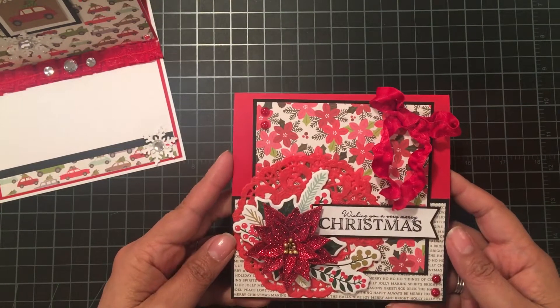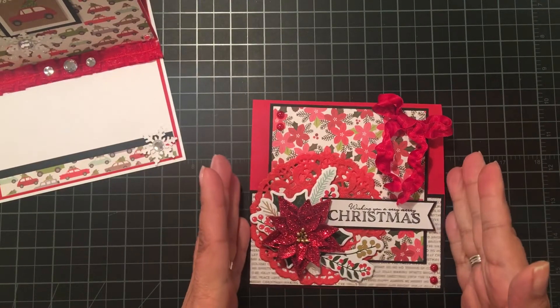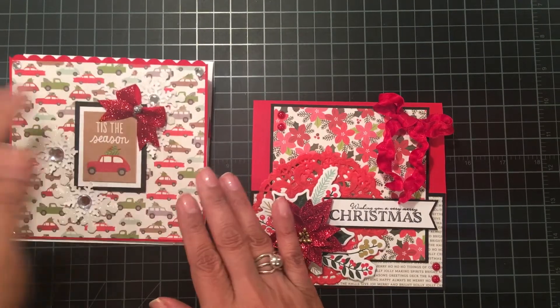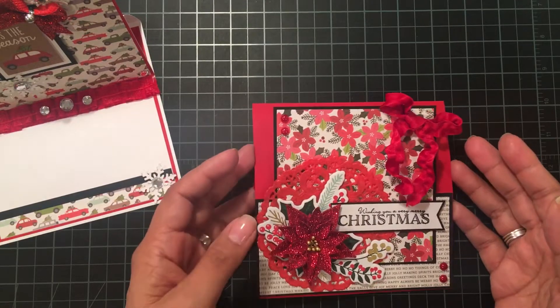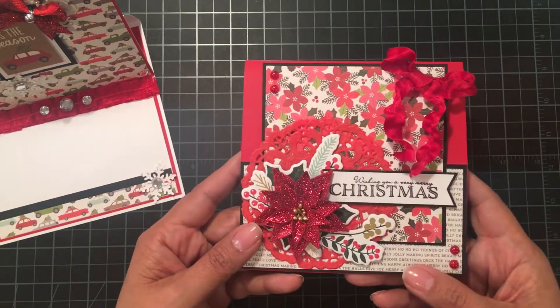Cards two and three, I went out a little bit different. I'm super happy with how these turned out. Basically what I did differently is I didn't try to make it so it's all the same size — the front and the base. That made me really happy. It was a little out of my comfort zone at the beginning, I'm not going to lie, but I really like how it turned out.